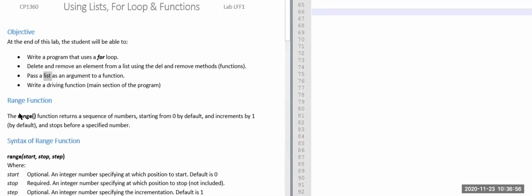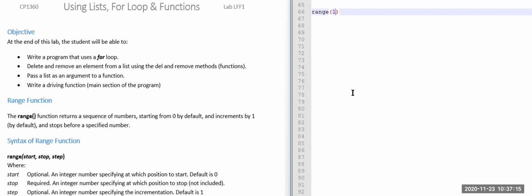It's called range, as you can see here. When you use the range function, it kind of looks like this. Right now on the screen there is no number, so I'll just use any number.